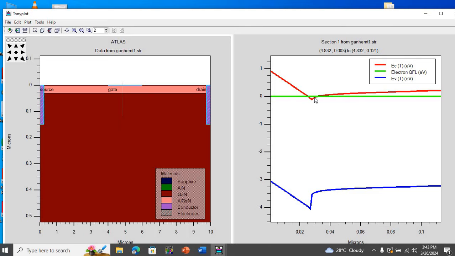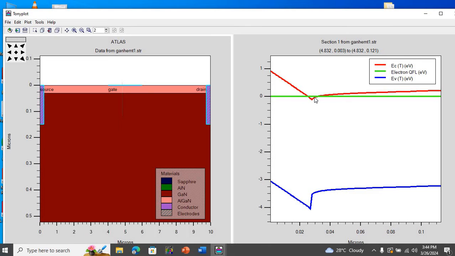So the effect of this is that there is a really thin layer of highly mobile conducting electrons with very high concentration. This also gives the channel extremely low resistivity, or in other words, we can say high electron mobility.